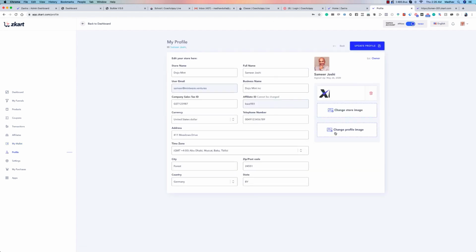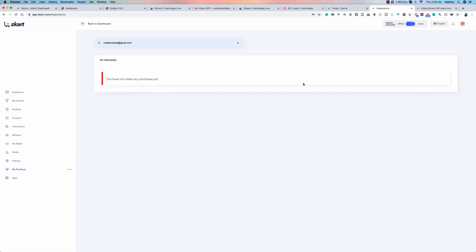I showed you the profile already, and everything is customizable exactly the way you need it to be. If you have purchases of your own, they'll show up over here. So this is the purchases section. Now, what I did want to touch upon over here is that we have an entire funnel builder, which is also our flagship product, and allows you to make absolutely stunningly beautiful pages. So it's a very simple system to use, as you saw, and I hope you found this demo to be of value. And you'll enjoy using it.